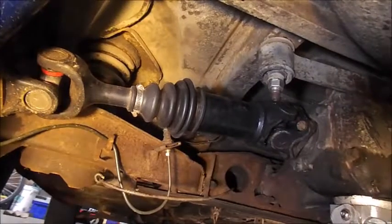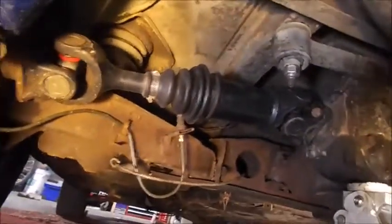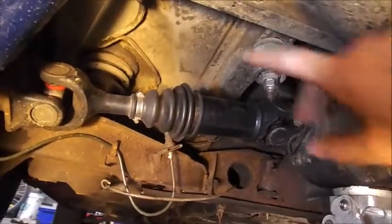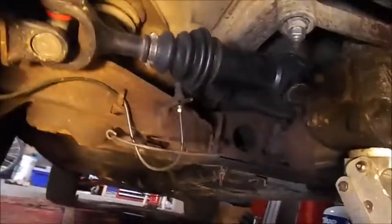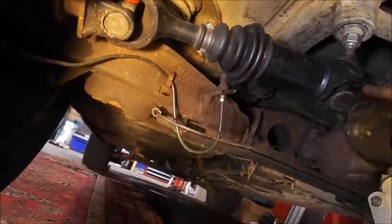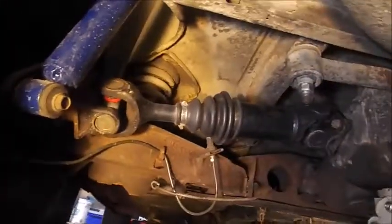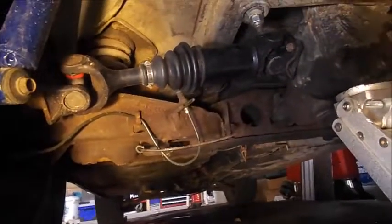So it is a little while later from shooting the video before that, but nothing has changed under here. Once you put both of your U-joints in, it's the exact same order as pulling it out. You're going to have these four come off, or go in first, and you're going to need to hold the rim on the other side somehow, whether that's the e-brake or a friend, and then you rotate it and go in and out.